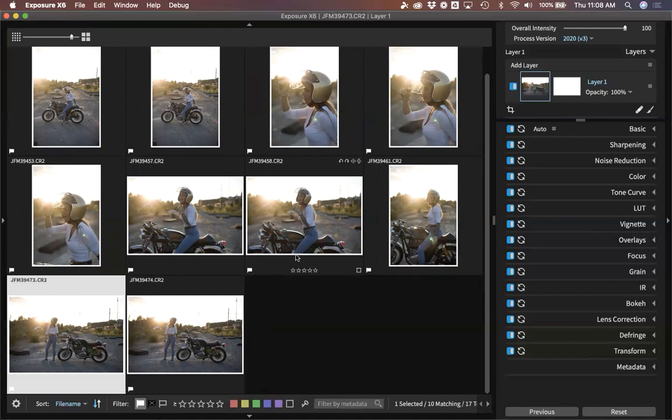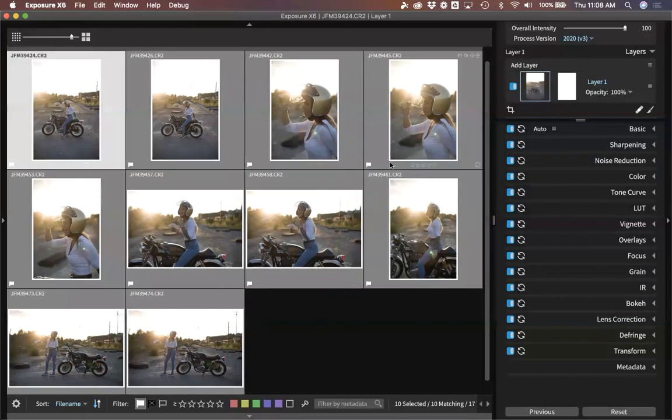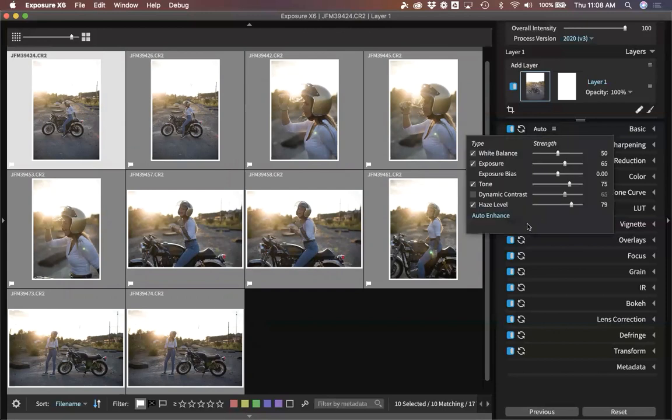First off, we're going to apply editing adjustments to correct any issues in the photo, things like exposure or brightness or contrast inside of the images themselves. We can edit multiple images at the same time. Our exposure on these images is very similar, but as we're looking at them, we do notice that the sun is behind her, meaning all of these are backlit, which can always play with your exposure in your camera a little bit. So I'm going to select all of the images with Command A, and then right here in my automatic adjustments, I have them all set up just the way that I want.